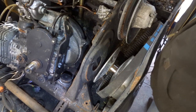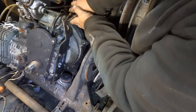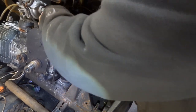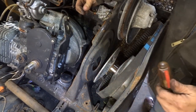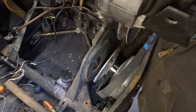Little weird wire clampy thingy. We need another pair of pliers. Get that out of here. Now the good luck part. I'm trying to get that out of there. More than likely. Oh no, it kind of came off. She's pretty stiff though. We'll have to replace that line. I think we own it. I think it's all ours. Yup, it is.